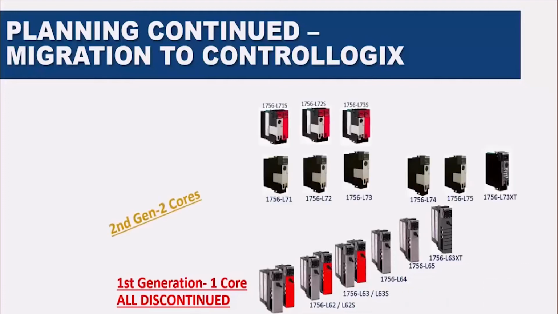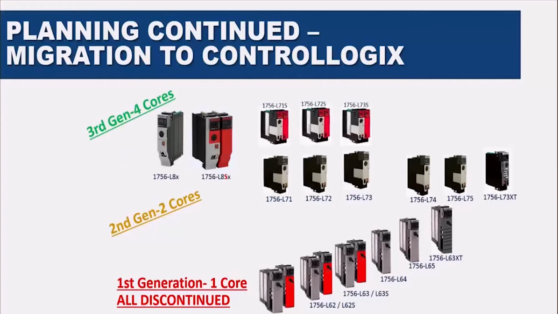The next gen all have USB ports, dual cores, very good processors, currently very popular for redundancy systems. And then there's the L8, third gen, if you will, which has 4 cores in it. And in case some of you know this product a little bit, but didn't know that the safety processors actually came out now with its partner.